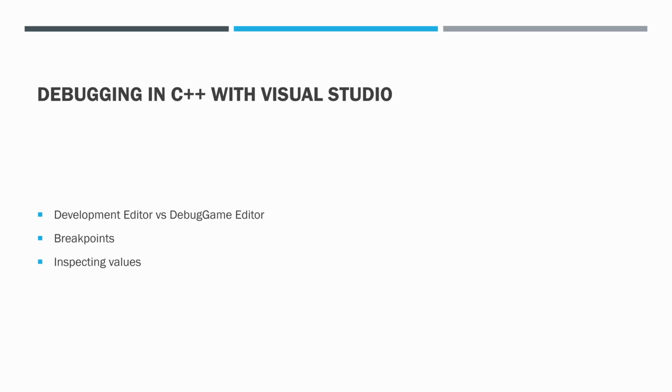You often see people saying, I don't understand why this debugging is not working. It's not showing me this value. It's skipping this code. It's a real mess. And so what you have to do is debug with Debug Game Editor. What this does is it says, no, don't turn on those optimizations. So keep in mind, when you're running Debug Game Editor, it could run slower. But it's saying we're going to keep all your code as you wrote it so that we can step through it as is. And when you're in Debug Game Editor mode, you can hover over things, inspect the values, and you're going to get a true value. You're not going to get the bogus whatever it shows in Development Editor.